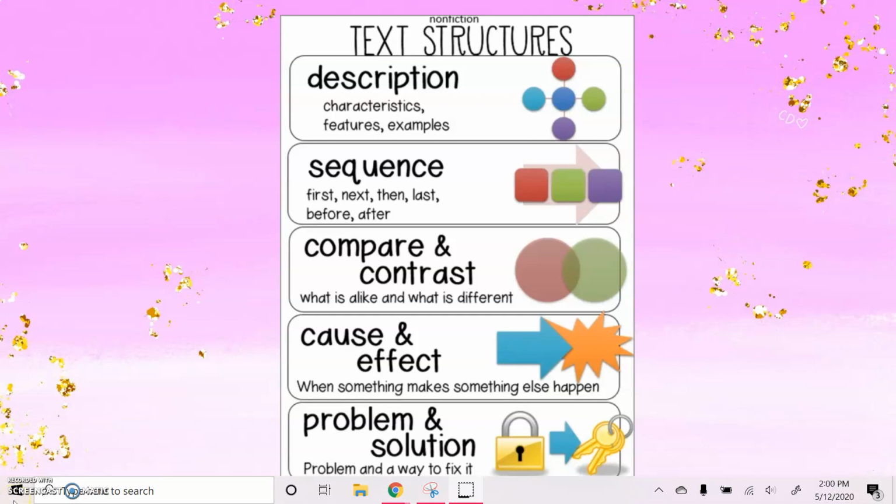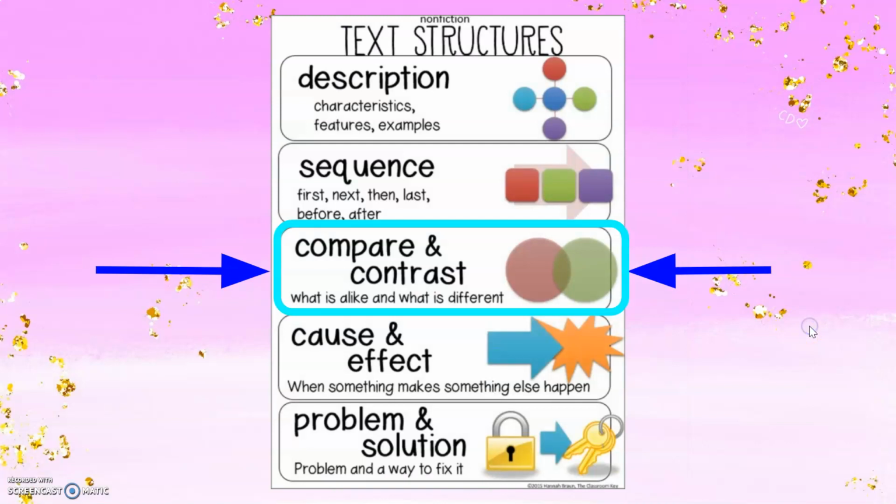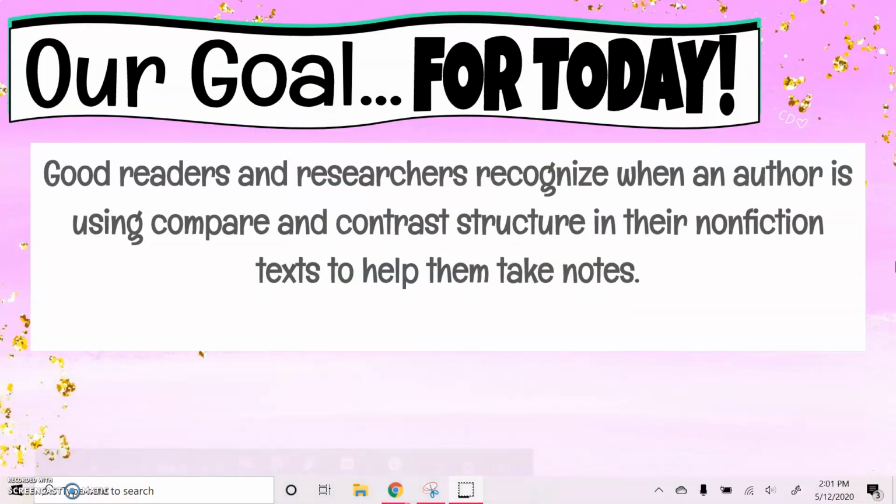Today, we are going to focus on one specific text structure when taking our notes. And that text structure is compare and contrast. Our goal for today is: good readers and researchers recognize when an author is using compare and contrast structure in their nonfiction text to help them take notes.